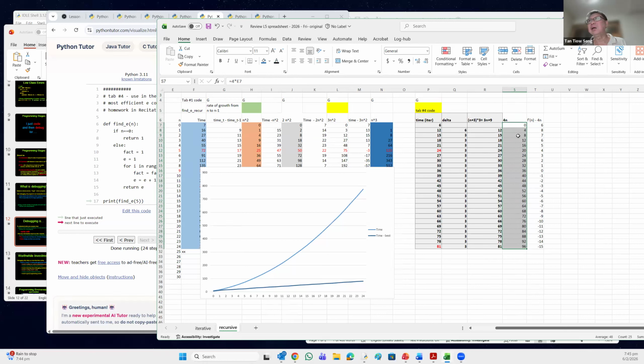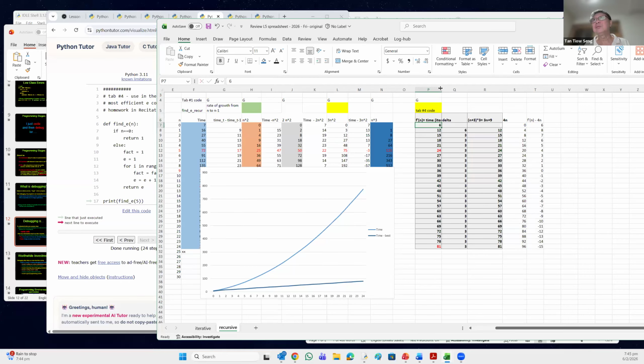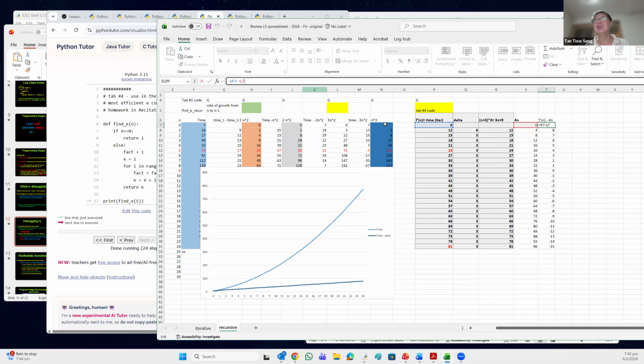These are the values that I get because 2 gives me 4n is 8, 3 gives me 4n is 12, and so on. Then if you take this function, which is this guy, and minus away him, so what is this?